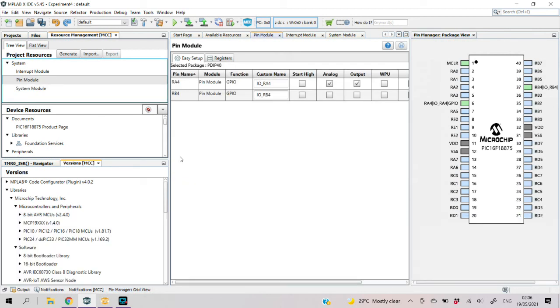As usual, we only see this. First, we will rename those pins. This one is D2 LED, and this one is SW1, or switch 1.